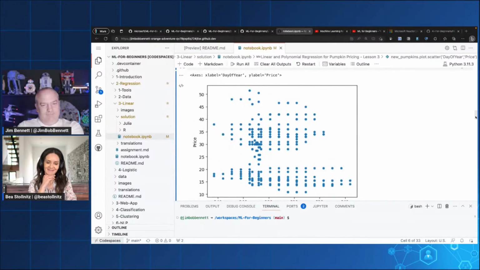It looks like one of those Rorschach tests, doesn't it? Where you have to try and look at this. What do you see when you see it? I'm thinking like a whale jumping out of the sea with a spray at its back. That's because you live in the Pacific Northwest. I also see whales everywhere.